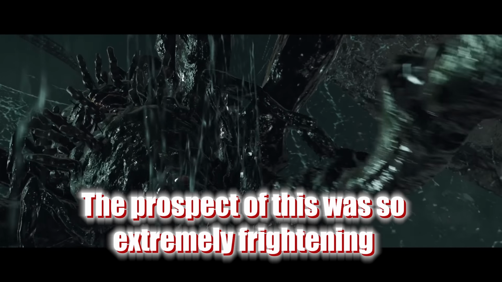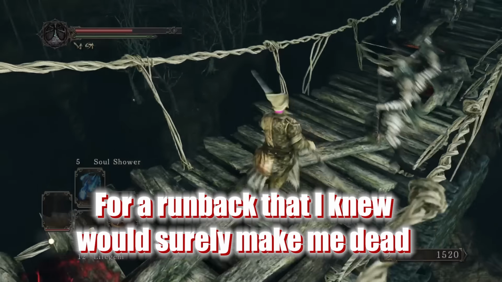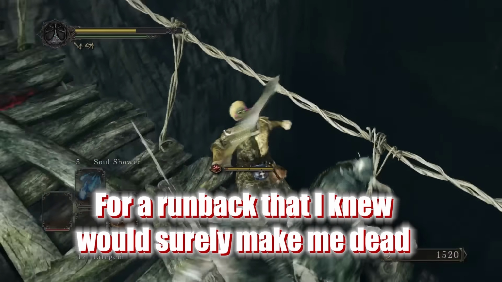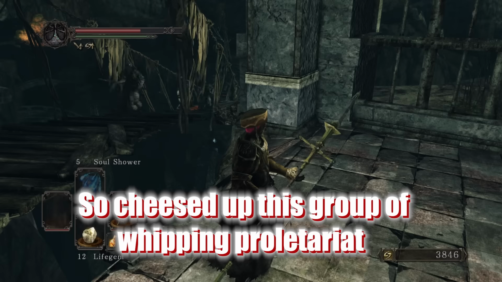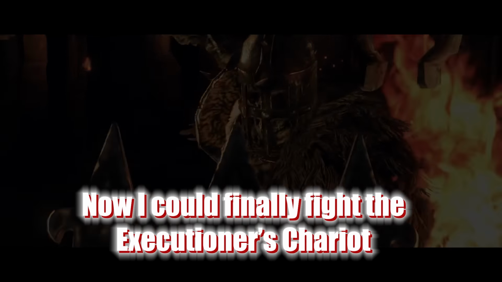A prospect of this was so extremely frightening, I turned tail and ran to take a different route instead, for a runback that I knew would surely make me dead. So I cheesed up this group of whipping proletariat. Now I could finally fight the Executioner's Chariot. I speared the skeletons and these guys who necromance. One dead horsey later and we got the Chariot Lance.